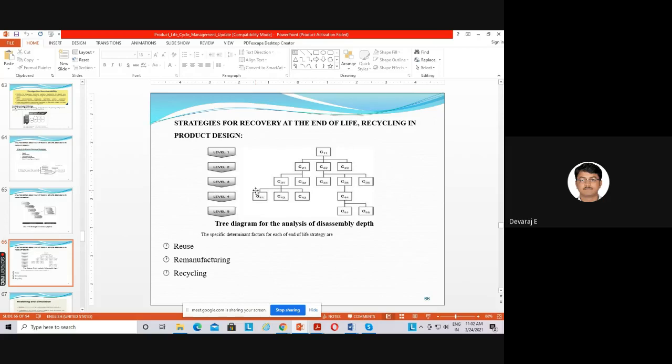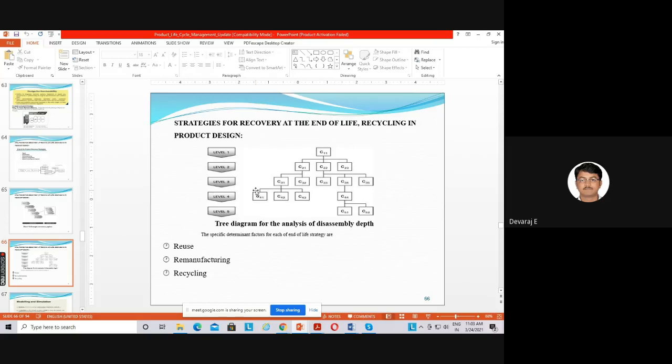So we should check each individual part with respect to an object, or you can say a product. If you take C11 as a car, there will be a lot of sub assemblies and parts. So we should check everyone, right? Every part we should check, right? Yes, sir. So C11 indicates level 1. Then C21, C22, C23 indicate level 2. Then again, if you go for checking the sub parts, that will become level 3.